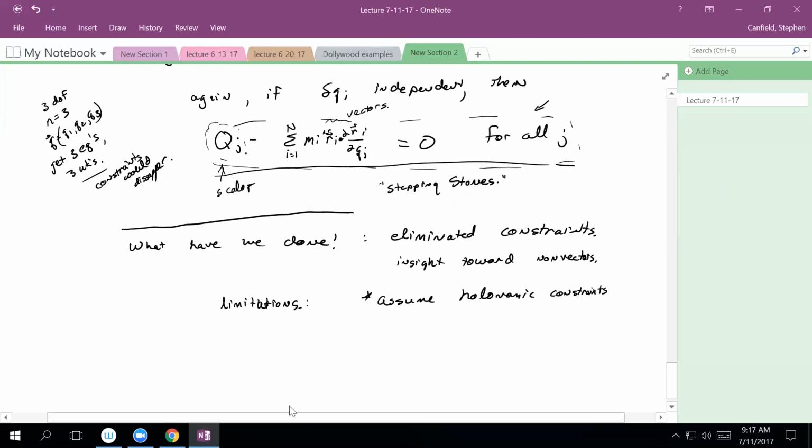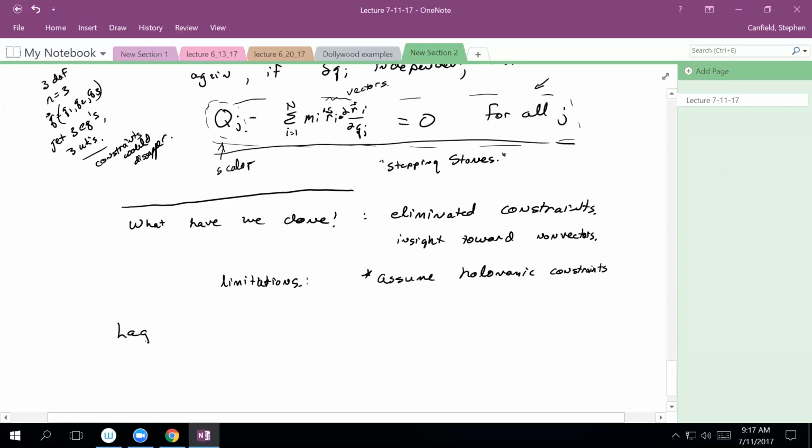All right, now we're going to jump into Lagrange. That is the second big thing that's coming out of this work. So Lagrange extends the generalized principle of D'Alembert, and he wanted to write it this way. He wanted to say that first term, that sum for i equal 1 to n of F sub i dotted with the partial of r sub i with respect to q_j, he wanted to write that term as a generalized force, which I've already been doing. So that was step one.